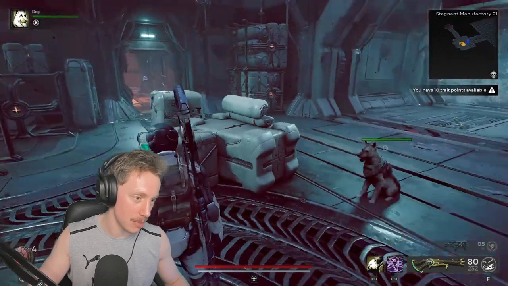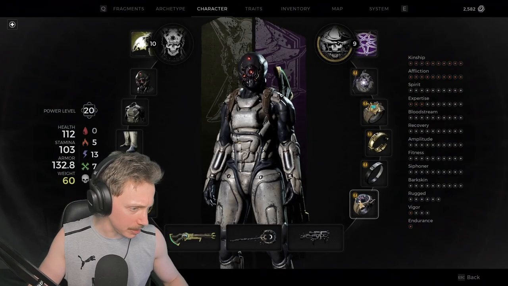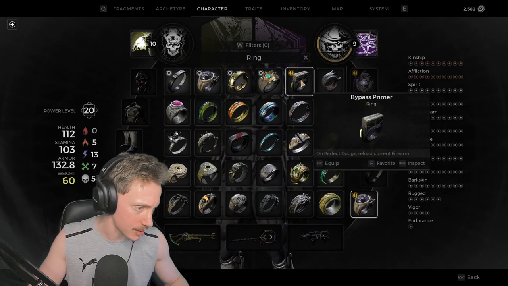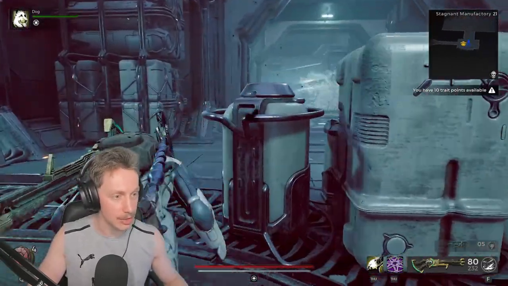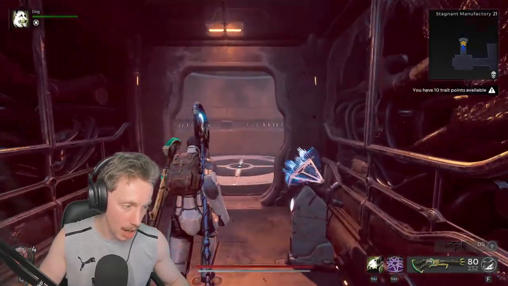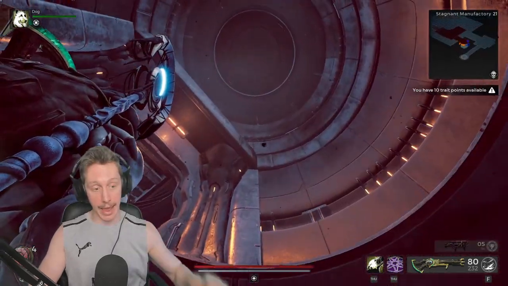Bypass primer. Actually, maybe we want to hide before we take a look at this. In our character screen, we could probably do with replacing the Infinity Pocket, because it's literally useless to us now. On perfect dodge, reload current firearm. Yes, please. Which is, again, useless to us in one sense. But in the other sense, we do have a weapon that has a high magazine count. So maybe now we could try using some kind of SMG. Might be really, really handy for us.